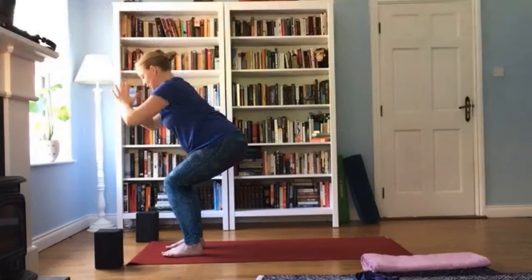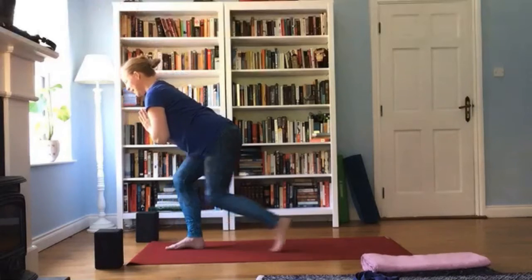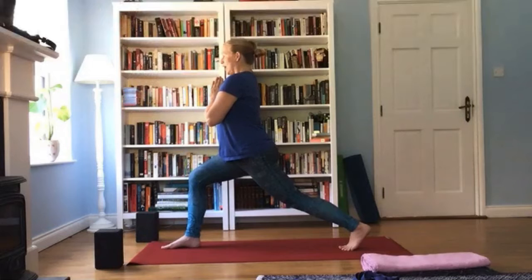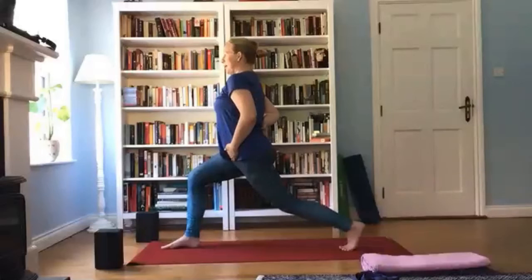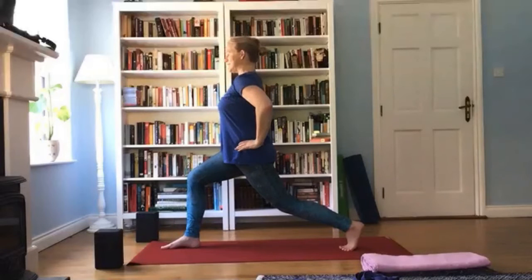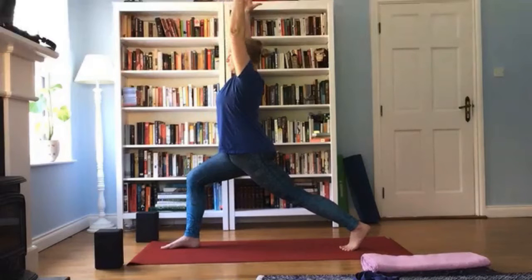Bring the hands in front of your chest. The weight into your right leg. Slide your leg back into a high lunge. Hands onto your hips or an angel mudra, whatever you feel you are really stable with. And then bend your left knee. Give the chance for the lower back to lengthen down, scoop the abs in and out. Try to keep that and maybe use your thumbs, right, to push that down and then straighten your knee, lift your arms.